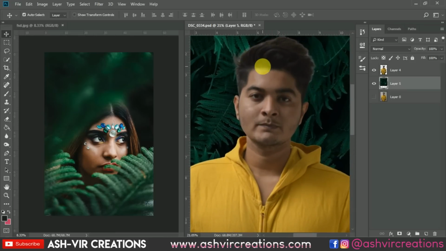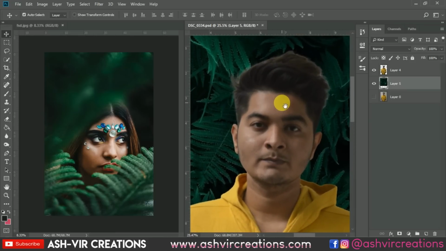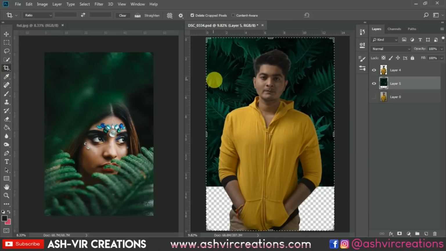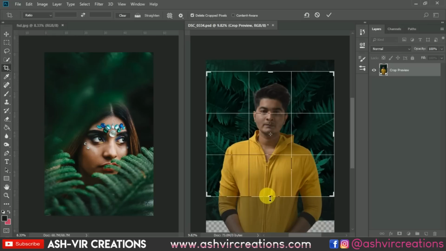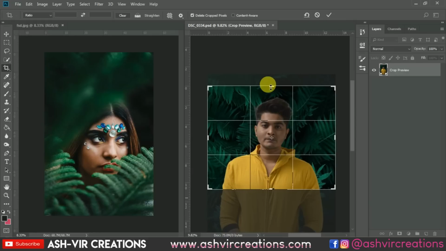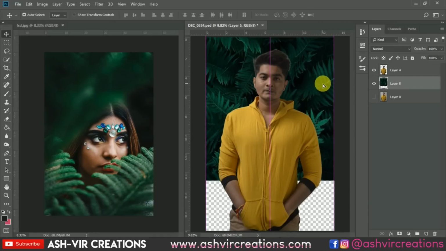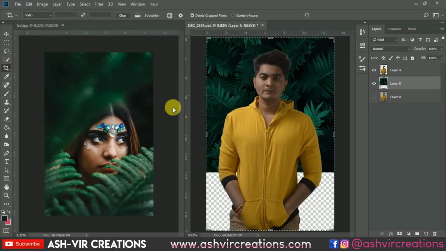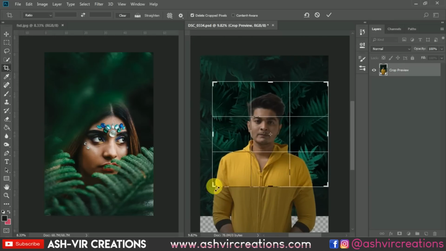Now we want only this much area in the image, so we will just crop that much area. So select the crop tool and just select that much area. Let's select the crop tool from here and just drag it.